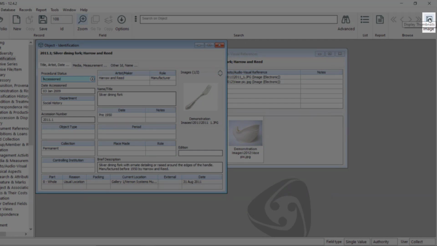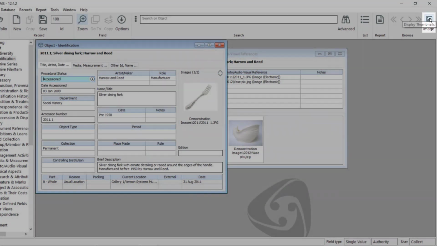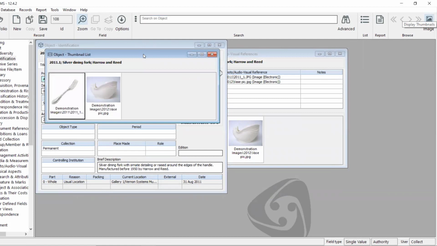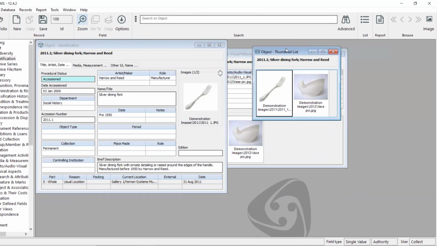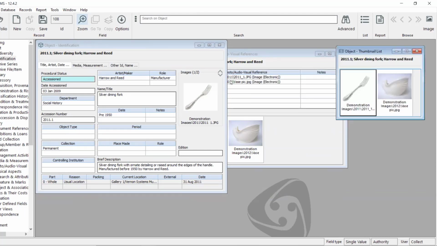We also have a viewer up in the top right. There's a display thumbnails button, which just says image. And this opens up a little window that you can have sit next to you that shows you all of the pictures that are in that record. And you can make that smaller or larger as needed. So sometimes when you're in windows where you don't have any images, you can have that sit next to you and you can still see the picture for each record. Really great in browse lists.